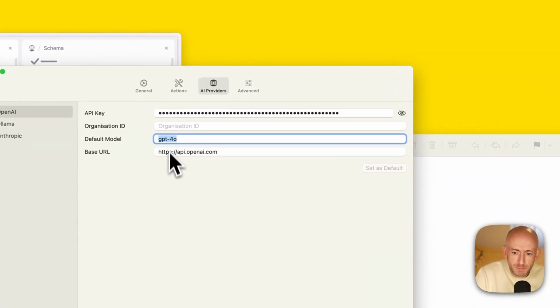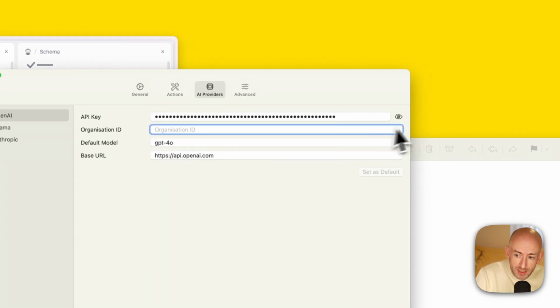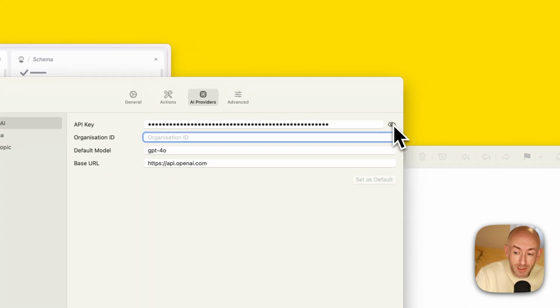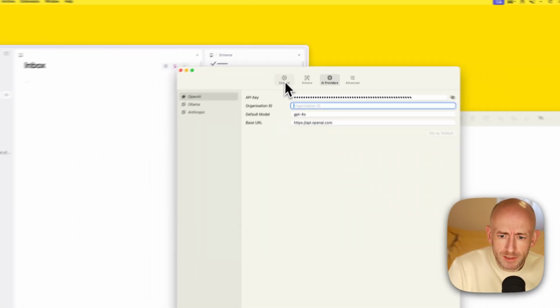And make sure that the spelling is like this, because this actually goes into their API and it needs to be specifically good. You can check your API key, which I won't do now, by clicking this little icon here and it will show up. And this should be everything to get started.